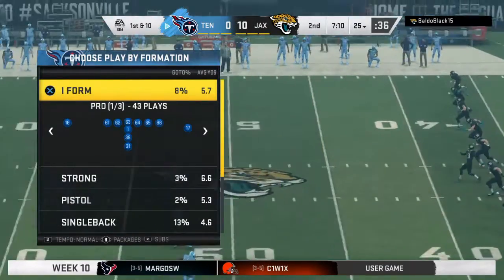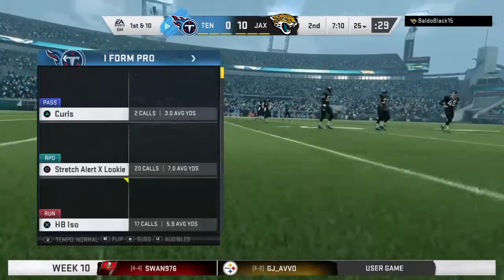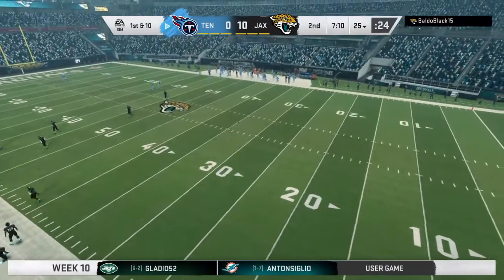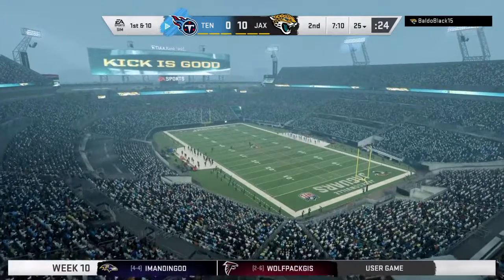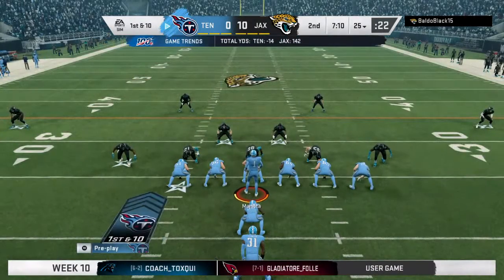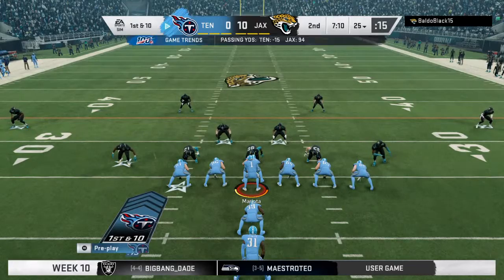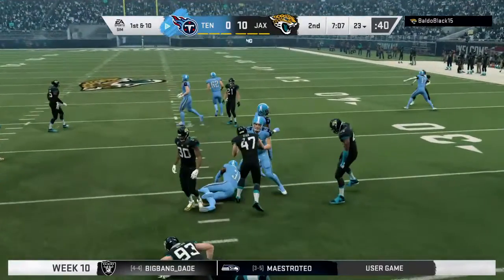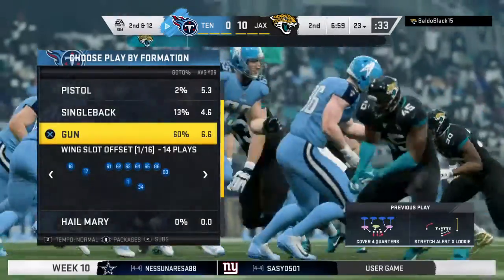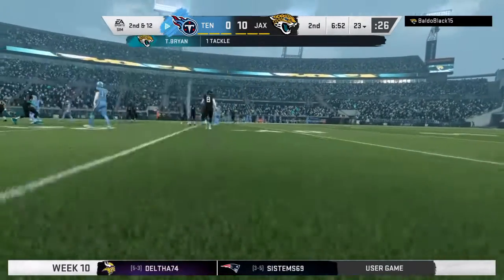At their own 25-yard line, the Titans offense set to begin the drive. And this not an easy situation. You're down early, in the elements, you're on the road. How do you get the mojo back? But one thing is to remember that as an offensive player, you have a much better idea of what you're trying to accomplish and where you're trying to go than the defender. So in this case, because you know it, you can make your cuts with a little more decisiveness, maybe a second fake, some double moves, things of that nature, to go ahead and try and put some pressure on the defense.